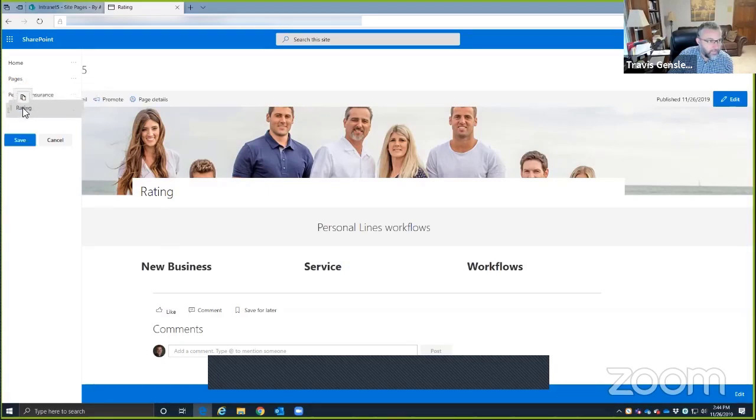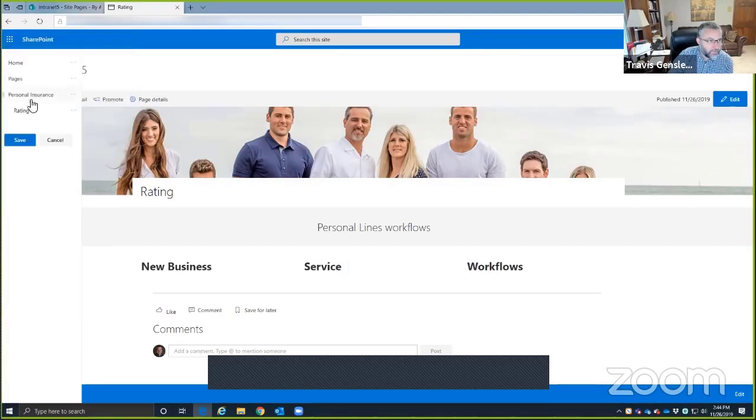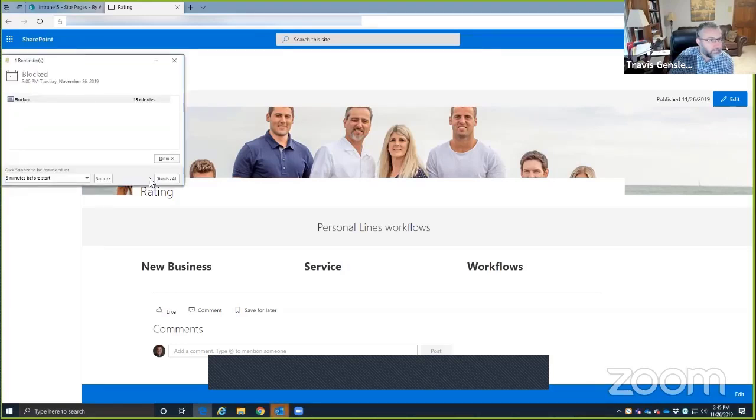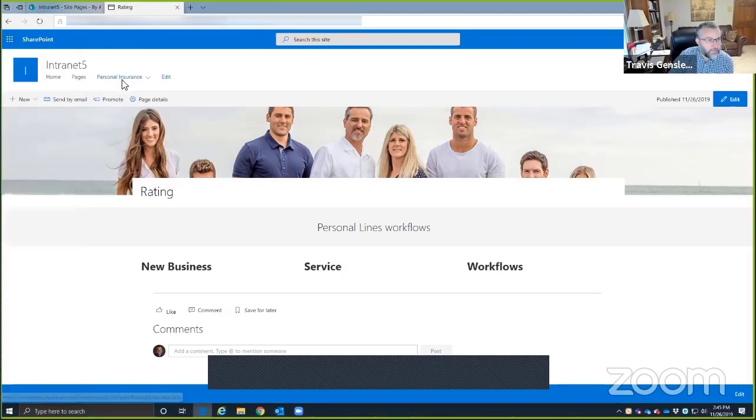When I moved it up, I don't know if you could tell, it turned the personal insurance blue, and see how it moved it over to the right a little bit. Now when I hit save, it will drop that link underneath the personal insurance. So now when you click on the down arrow, that extra page. So now you're creating the menu tree here.